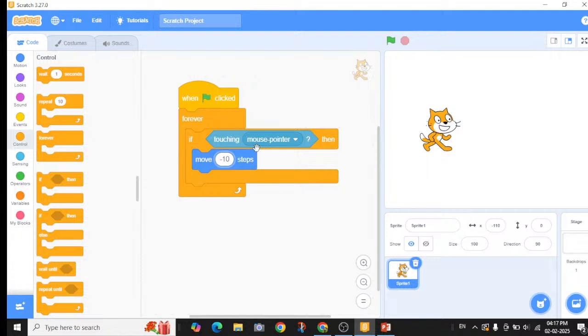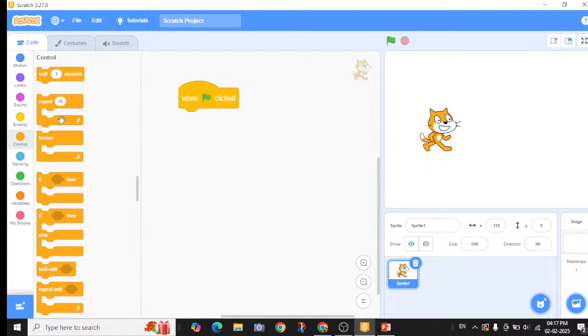After that, we define the conditions, how to drag and drop them, and you can put blocks combined with sensing and variables. So start with an example. The first example is for a basic decision. If it touches the mouse pointer, it moves or goes back, whatever you want to do with the motion and looks blocks.